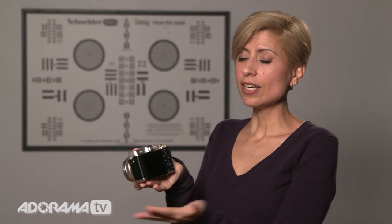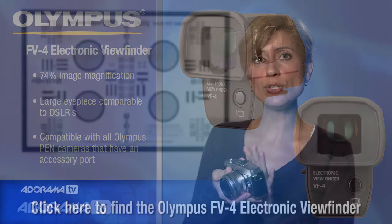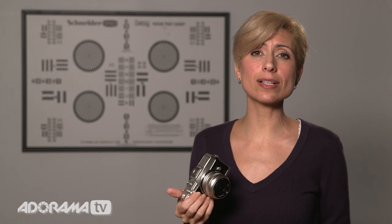Also, if this isn't quite big enough for you, there is an available viewfinder that attaches to the hot shoe mount. That's extra, it's not included with the camera, but it is available, and we'll have information for that on the video for you. The viewfinder on this camera, the eyepiece, is actually really big. It's much bigger than most cameras this size. It's almost comparable to that of a DSLR size, which makes it really comfortable if that's more what you're used to, or if you wear glasses and you're shooting. It's a really comfortable camera to use.